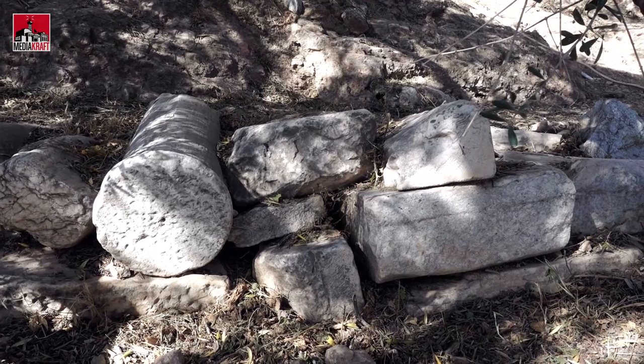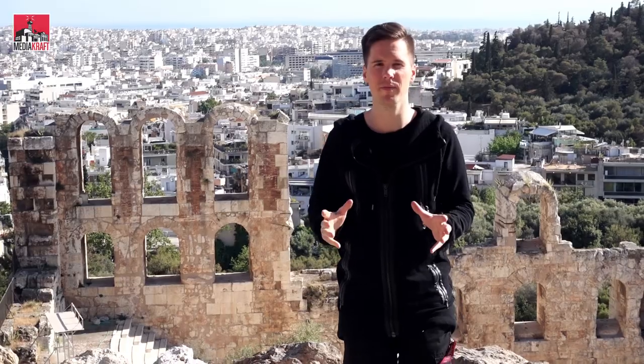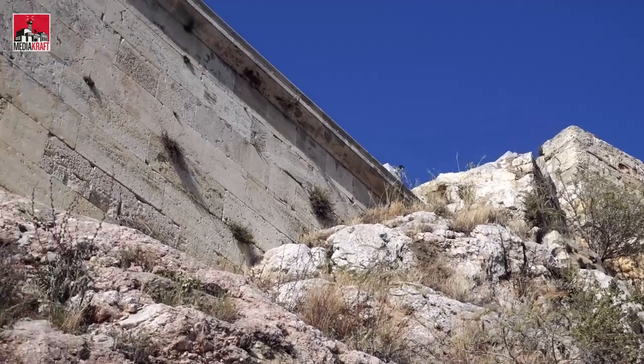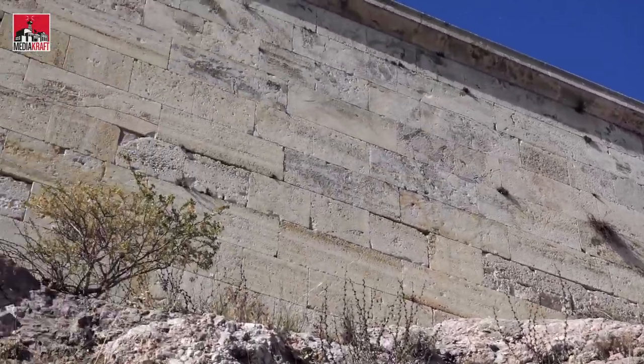We think of things as being old, but this sunlight rains on my face the same way it rained here when the people built the Acropolis thousands and thousands of years ago. I'm supposed to be feeling that this is ancient and different somehow, but the longer I'm here the more I feel that humanity has been modern all along.